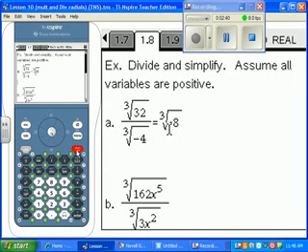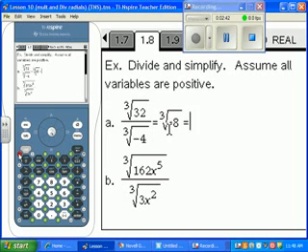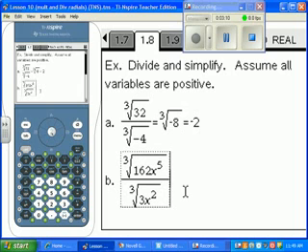Cube root of -8. Now, am I done? No. Can I take the cube root of a negative? Yes. Why can I take the cube root of a negative? It's odd. The index is odd. Can I take the square root of a negative? No. Can I take the fourth root of a negative? Can I take the seventh root of a negative? Yes. Okay, so odd indexes you can take from a negative, even you cannot. All right, so what's the cube root of -8? -2. Beautiful.